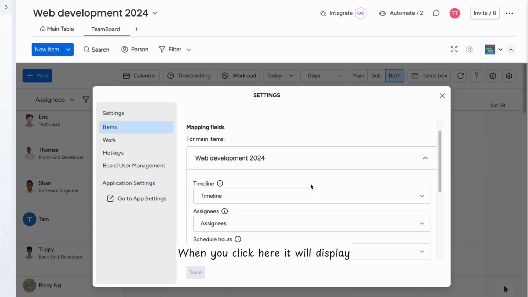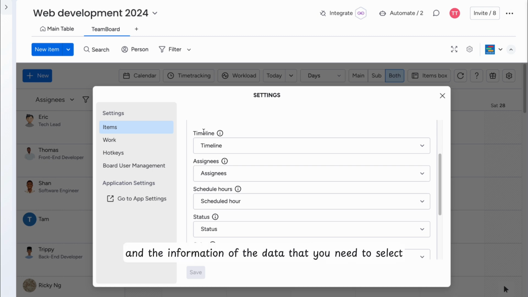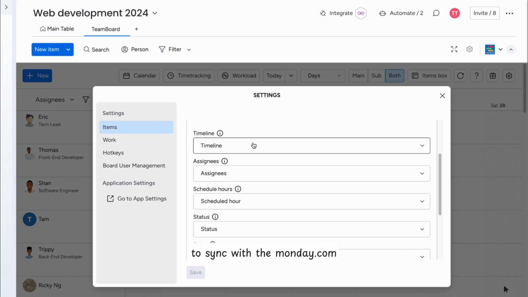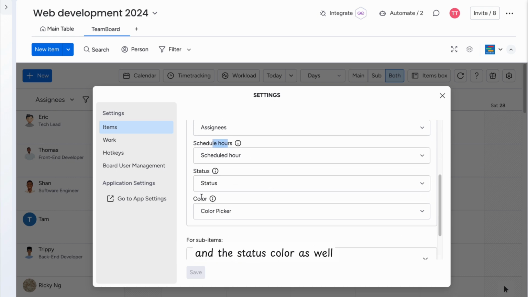First, when you click here, it will display all the columns and the information of the data that you need to select to sync with Monday.com. The template is the template column of Monday. The assignees is the person working on the task, the scheduled hour is the hour that you plan for the task, and the status color as well.